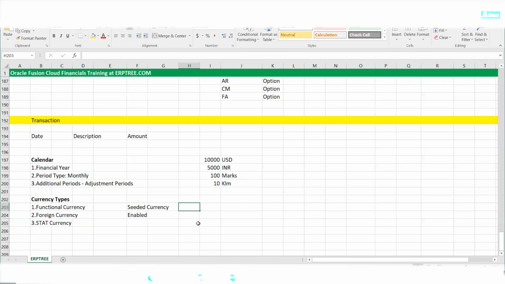Yes, that also you have to do, but you no need to understand that now. The point is how to deal with the currencies. What we are discussing is a kind of transactions. When we are dealing with the transactions, we will do all those: how to maintain the rates, how to record foreign currency transactions, foreign currency payments, foreign currency receipts, and different scenarios we have across the different applications. We'll work on all those. To answer your question, yes, we can maintain the rates. Now you don't need to focus on the rates, only currency information. That's it. Questions, please.